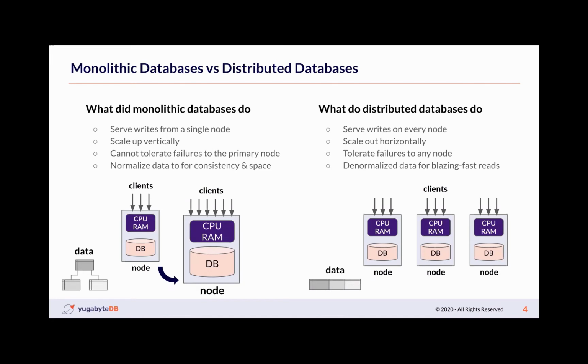Now, in contrast, distributed SQL databases can serve writes across multiple nodes. So they will have multiple nodes in the cluster, which will kind of seamlessly look like one logical database to you. You can scale this cluster out horizontally simply by adding nodes, and they can tolerate failures to any node by redistributing the queries across different nodes and re-replicating the data to different existing live nodes. And finally, you have the option to not just normalize for the purpose of consistency, you can also denormalize data for improving your performance, right? Be it throughput or be it like your latency on access.